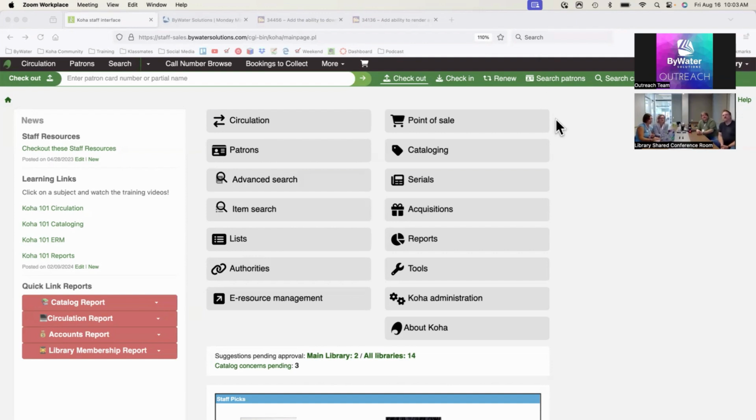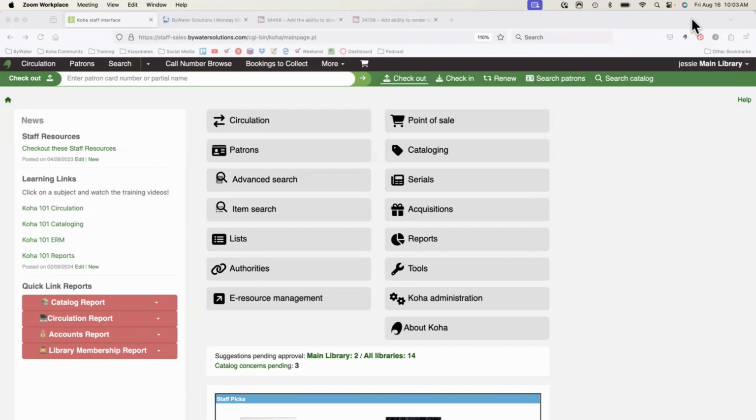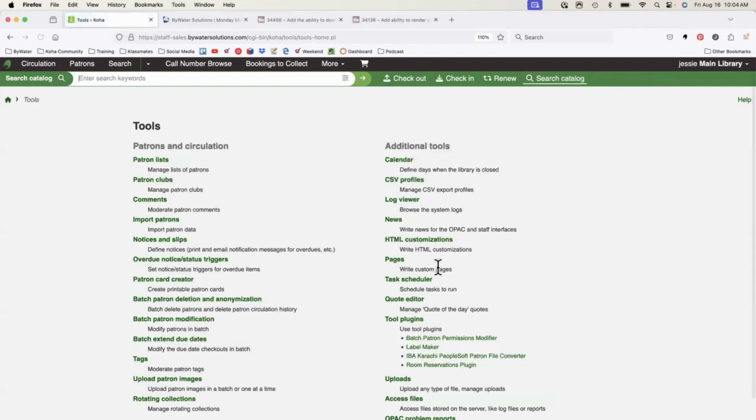Cool. So as we talked about in our last Monday Minutes in April, as Jessie said, there are a couple new features coming in the newest Koha upgrade that allow users and libraries to connect notices. Think of notices in this form as something you're going to print up, not necessarily something you're going to send to your patrons, but something you can utilize within the system, and then connect a report. So collect data from somewhere in Koha and connect it to a notice that you can print up, and we're going to talk about the tracking slip. We're going to start with the tools module, which is where your notices are stored.